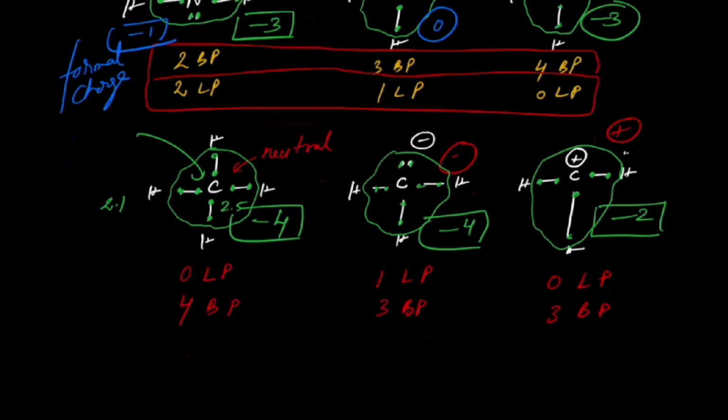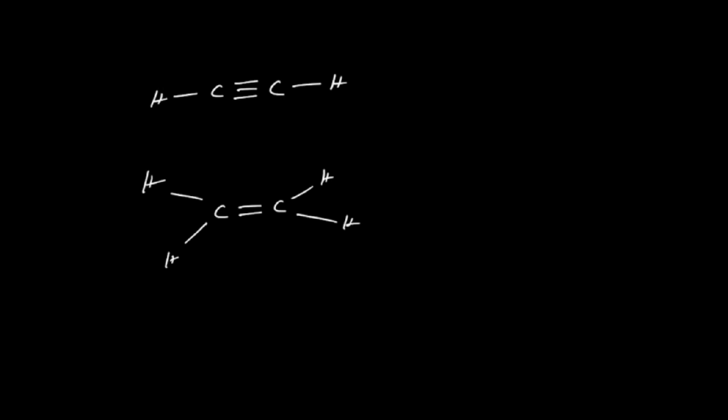You will understand. See, suppose you have acetylene. In acetylene, there is a triple bond between 2 carbons and it is attached to hydrogens. Then you take ethylene. So these are common names of these compounds: acetylene, ethylene, and then let me draw ethane. CH3, CH3. This is ethane. Now all the formal charges are 0 because this is a neutral molecule. Everybody knows there is no charge here, so nobody holds any formal charge. All the formal charges on carbon are 0.